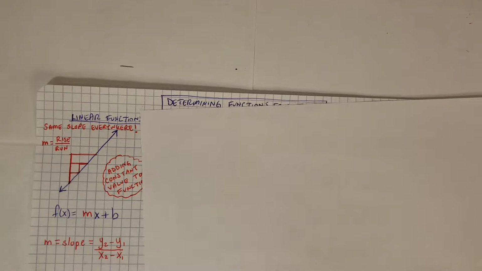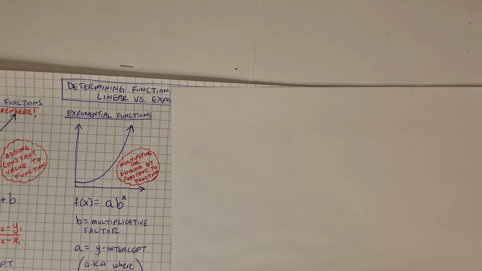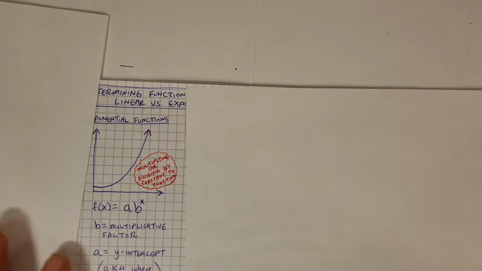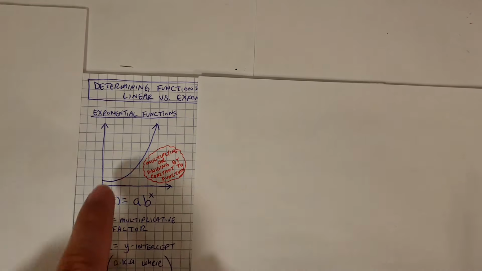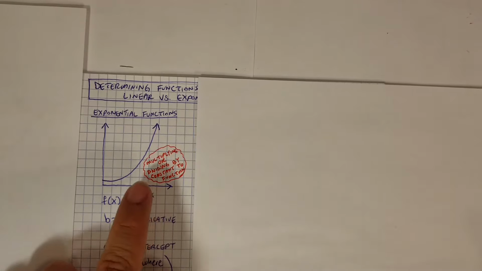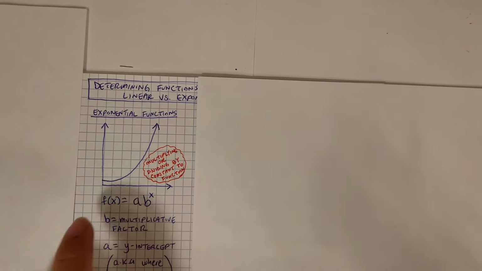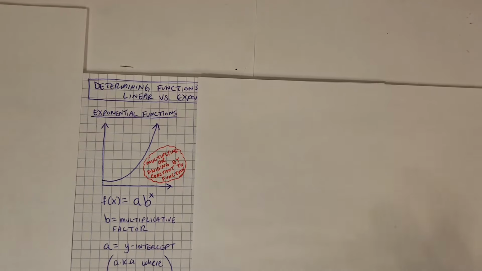So if we have an exponential function relationship, I'm not looking at linear right now, I'm just looking at exponential functions, and then we'll compare them. An exponential function differs in that you're actually multiplying or dividing by a constant amount each time. So linear was add or subtract, exponential was multiply or divide. This is the formula for an exponential function, a times b to the power of x.